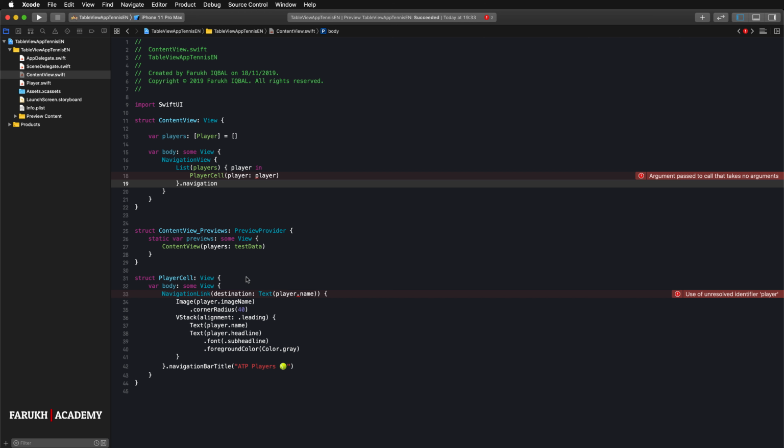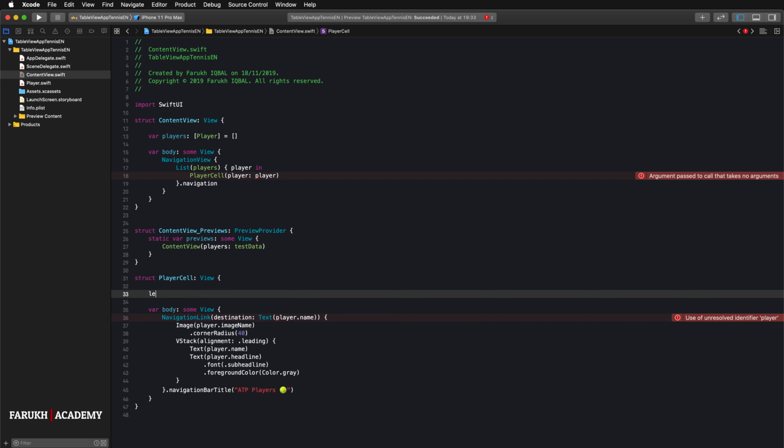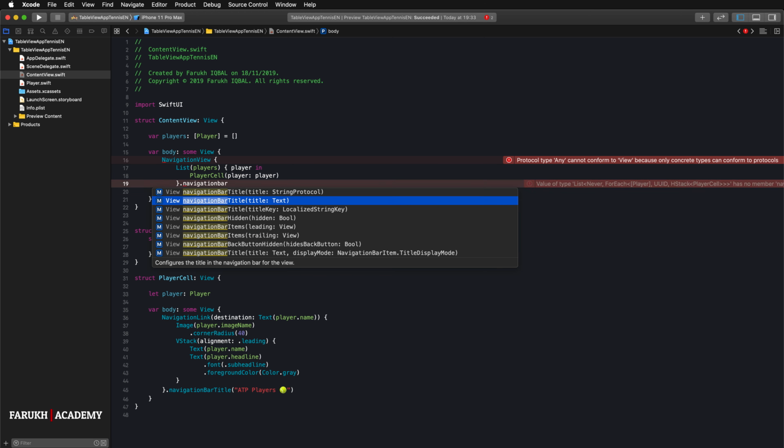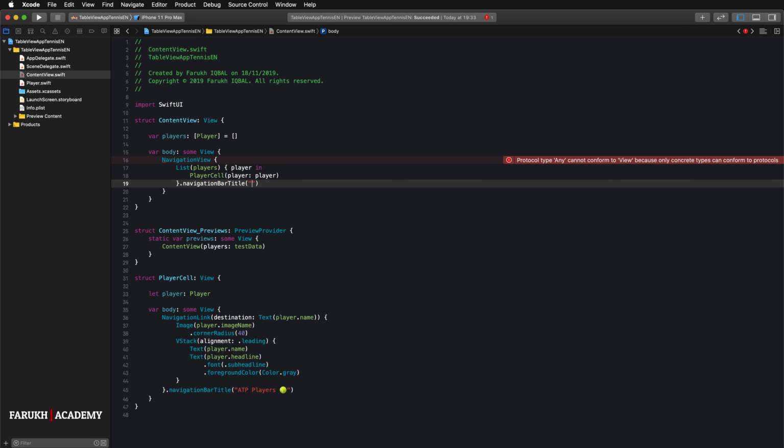Okay, here I just forgot to write let player to be type of player, and now normally it should work. Yes, navigation bar title, and you can write tennis or ATP players. Okay, cool. That's it. We have our list and cells all well designed and laid out.